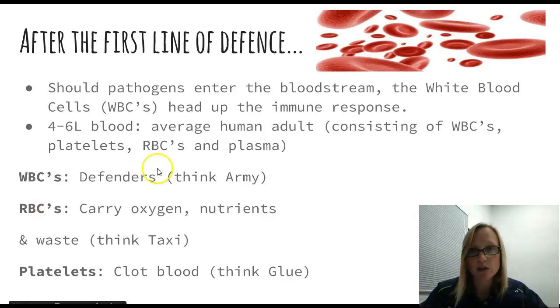You've got red blood cells, which are these things up here, also called erythrocytes, but you don't need to worry about that. They carry oxygen, nutrients, and waste around the body. So think of them like a taxi. They go via the lungs, pick up oxygen, get rid of carbon dioxide, and when they're going through the digestive system, they pick up nutrients and carry them to where they're needed. And we've got platelets, and they clot the blood. So if you cut yourself and you end up eventually with a scab, that's the drying of the blood that has been caused by platelets being exposed to air. So you think of them like glue. If we didn't have platelets or your platelets weren't working properly, you would continue to bleed, and that would obviously be bad.